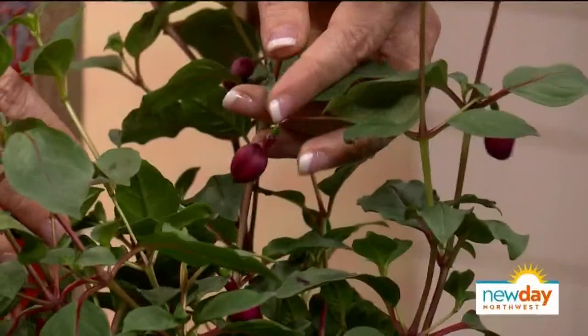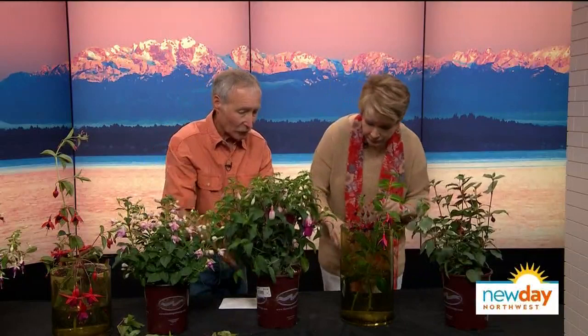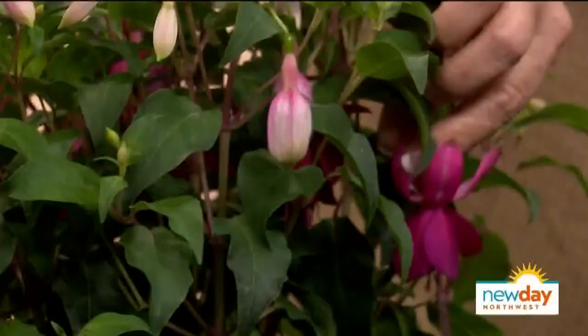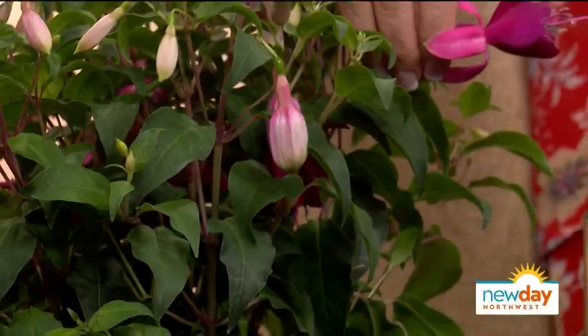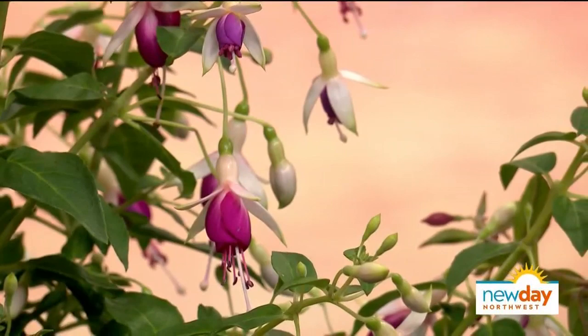If you're going to plant these and you know where your sunniest spot is — here's the interesting thing: Delta's Groom is only hardy to Zone 8, so it's not as hardy as some of the others. If you wanted to grow that one, you'd have to plant it four inches deeper than it came in the pot, to protect the roots. For the rest of these, unless you live in a really cool place, you can plant them right at ground level — the same height they came out of the pot — and they'll come back.